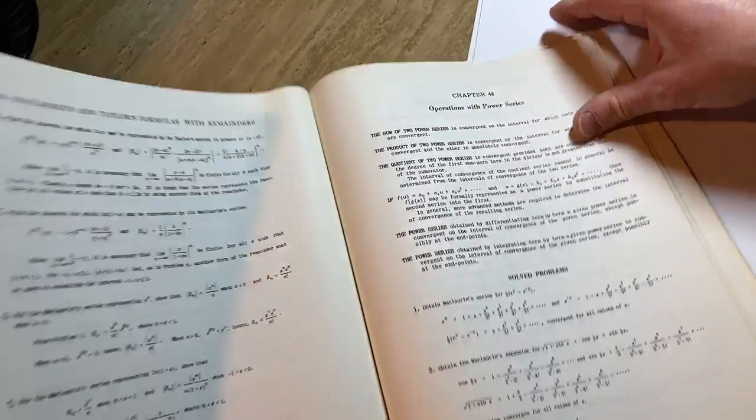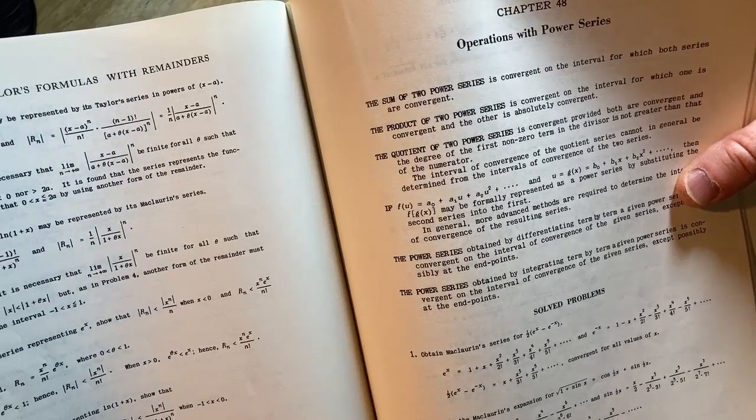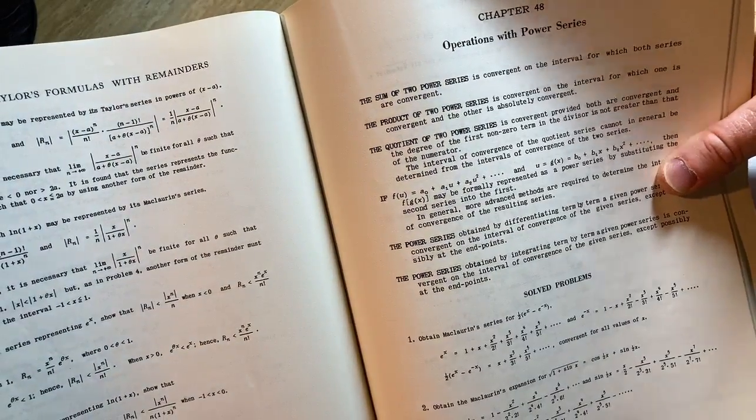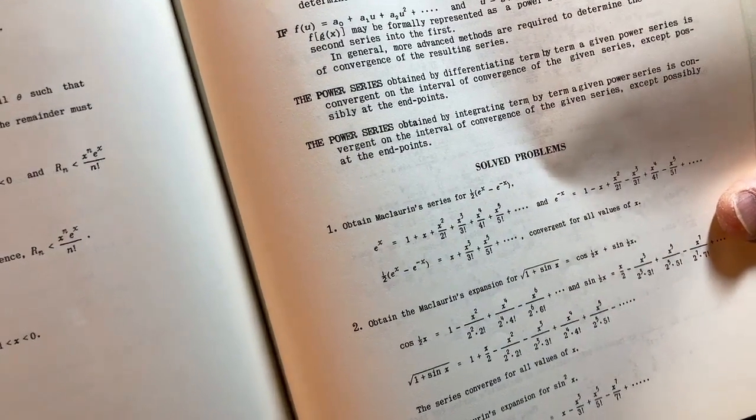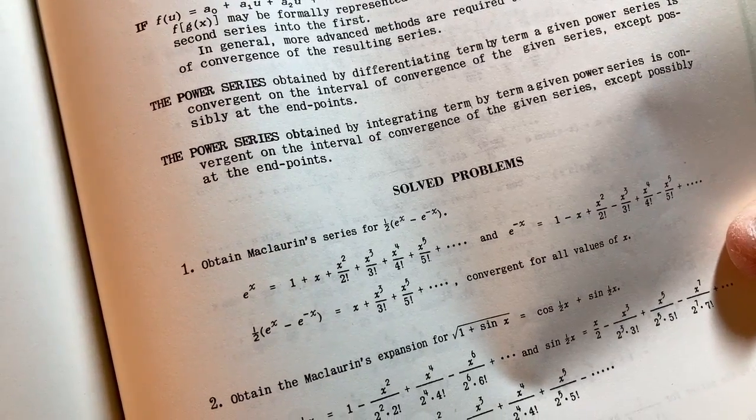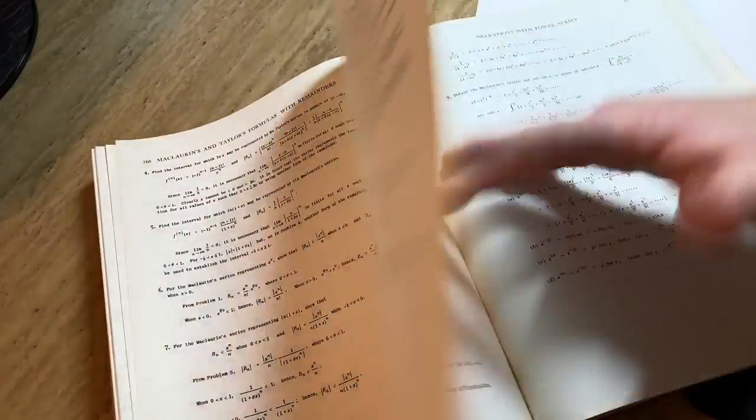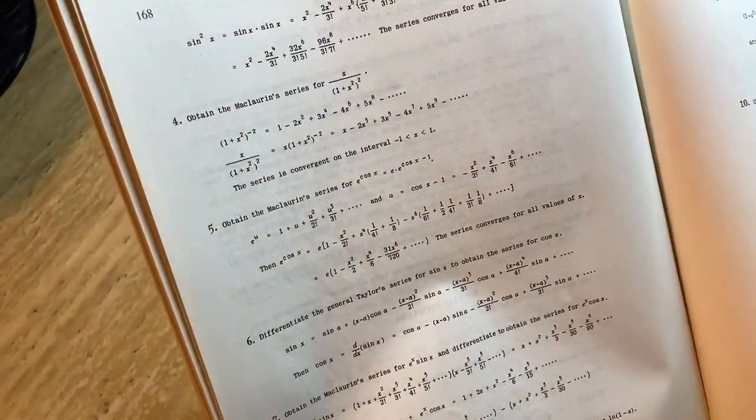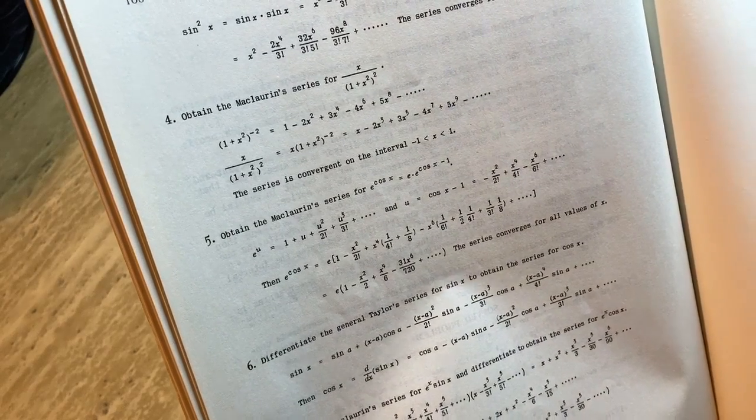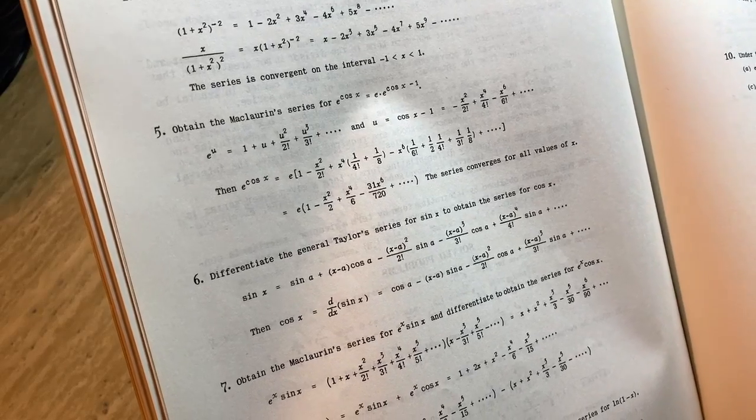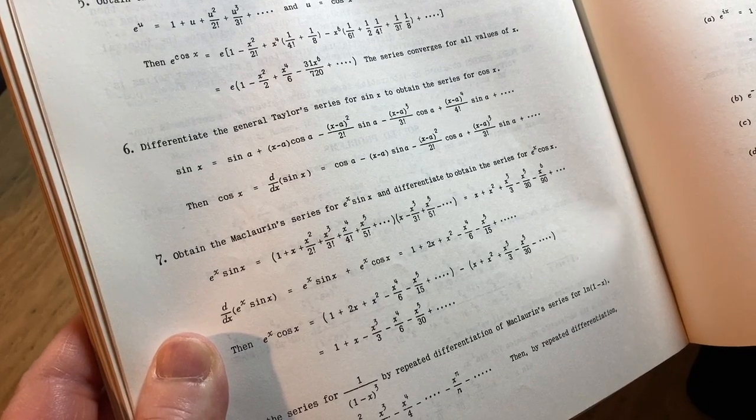Here we have operations of power series. This is where it gets a little bit harder. The sum of two power series. That's easy. Oh, product of two power series. There we go. Ooh, quotient of two power series. That takes a bit of work. And you have some examples, which is pretty cool. Ooh, obtain the Maclaurin series for the square root of 1 plus sine x. Wow. How fun. Yeah, interesting stuff. Let's see if they have more examples over here. They do. They do. What else do they have? X over 1 plus x squared squared. That one's pretty easy. That one's not too bad. E to the cosine x. Yeah, these are all pretty, I mean, they're hard. I say easy, but they're harder than, you know, a lot of typical problems that you would see in textbooks.